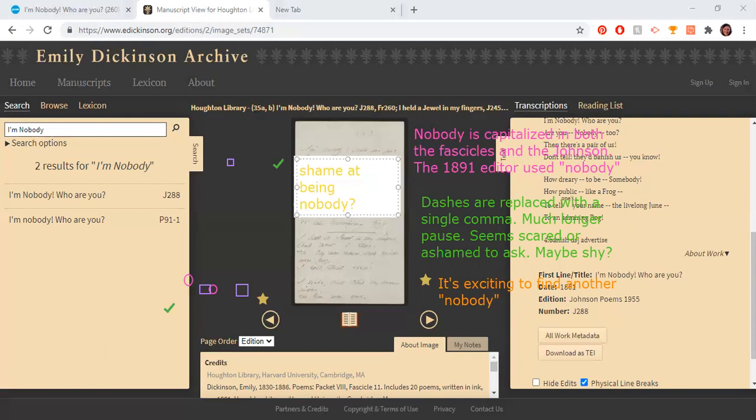All right. So this next line is a really good one. They'd banish us, you know. So that word banish, what's it mean? You're an outcast, right? Like you're going to be tossed out. You're going to be rejected, correct? Banish us. Like we've got to be careful, right? If people know we're nobodies, they'll reject us. They'll treat us poorly. Look at this one. They'd banish us, you know. First of all, it takes a pause, but secondly, we know that she wrote in the margin, advertise, and she underlined it. How does that change the meaning to be rejected as opposed to advertising?